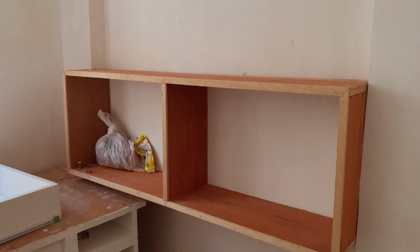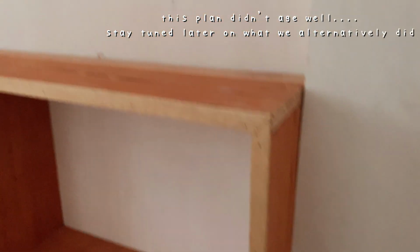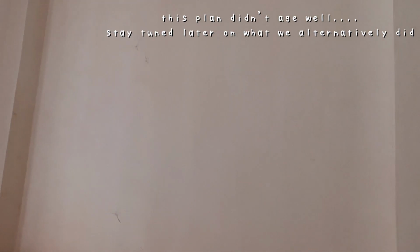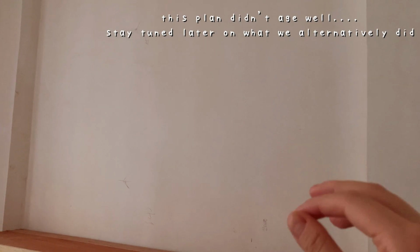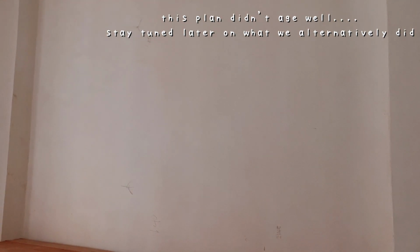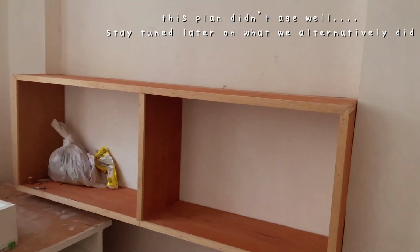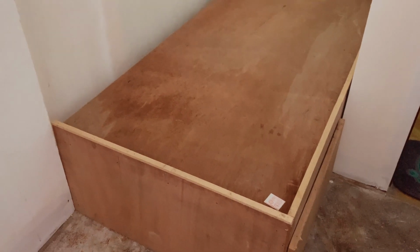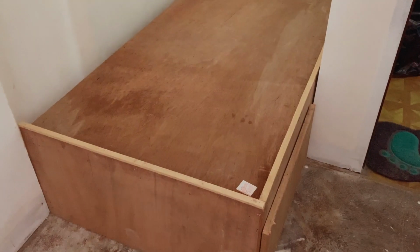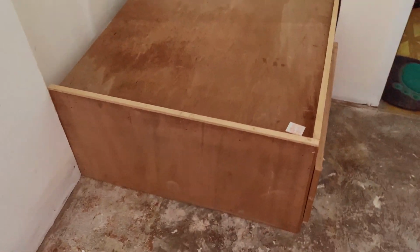And the first shelf is already done, it's already all stitched in. See, it's stitching there. And the other shelf I plan to put on top is still going to be done next Tuesday because, as I said, they only come here on Tuesdays. So yeah, we still have to wait on that. And so far, the progress is doing good. Within the day, they not only did the shelf, but also the bed, because this was the main focus, that the bed frame is supposed to be done today so that there'll be decent progress.